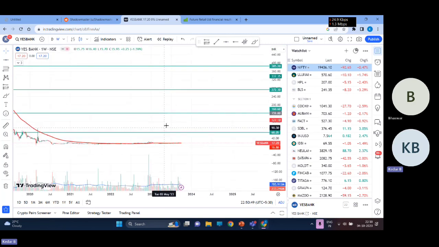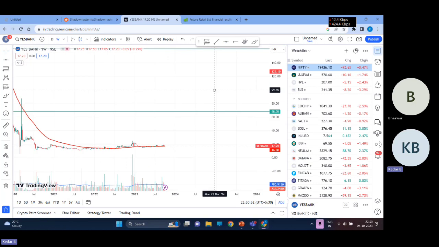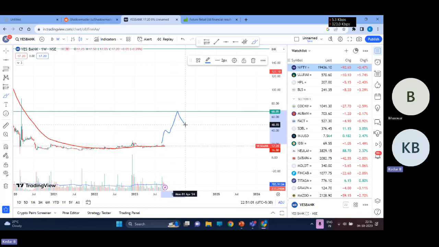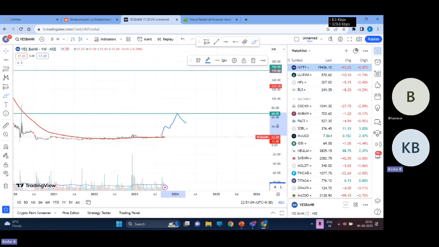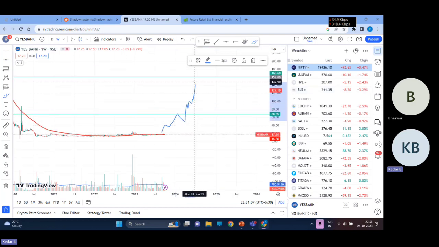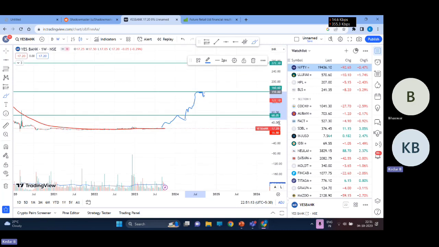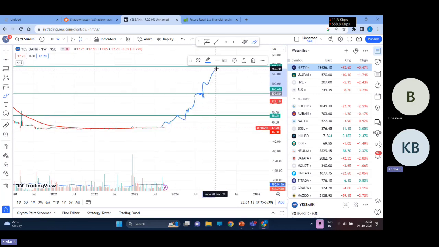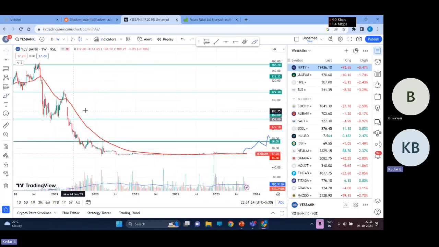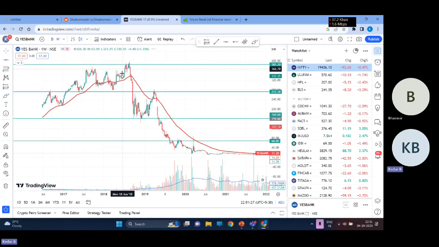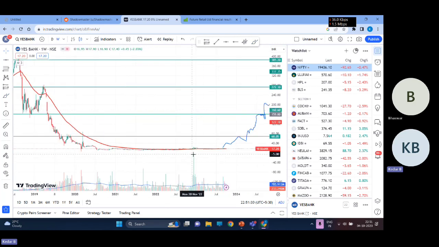These horizontal lines are very powerful levels. Even if the stock entered stage two, it could reverse from here. There is a very high chance, because this is an important line. I'll explain why. And even if it broke here, its next major resistance was here, and it has very strong chances to reverse from there. This is the concept of overhead supply, and I'll be explaining it to you. So you usually avoid flawed business models like Yes Bank, where something actually went wrong, which is why it plummeted here.